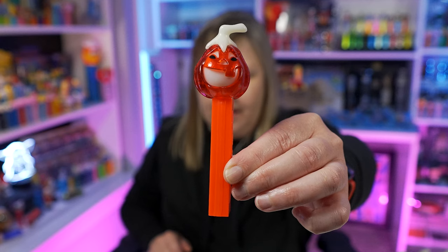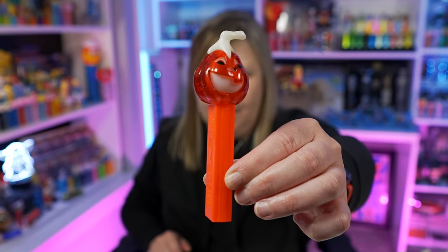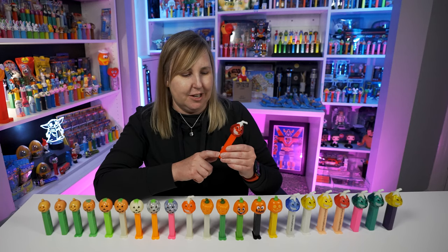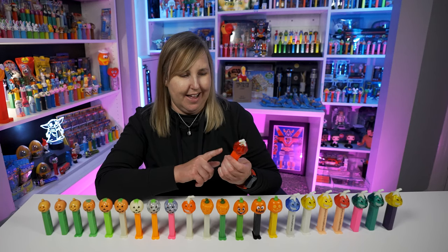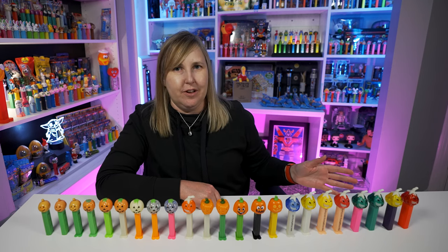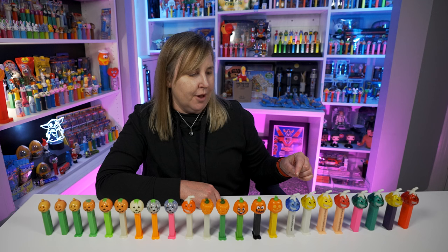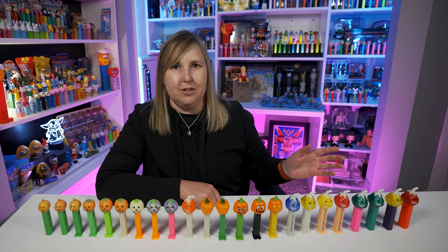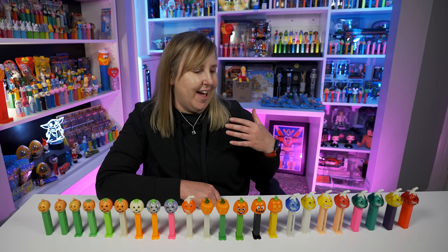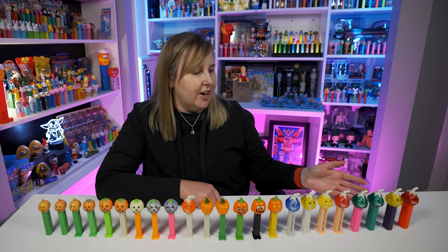And then the last one I have here is the red crystal pumpkin. This one's on a red stem that matches really nicely. And I'm guessing that this red stem is probably from a heart as well. But I love these all one colored ones. I did buy them from well-known Pez collectors or Pez dealers that have been dealing and collecting Pez for longer than I have. So I know that they are legit variations.